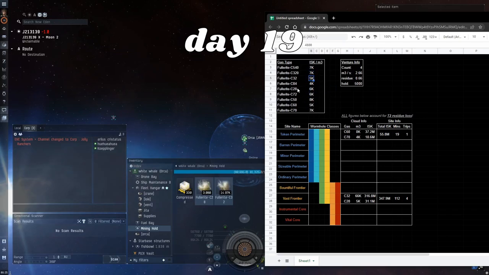Because, for example, this is normally 10k, which would add a bunch more to this. 32 was like 8k before, I think, something like that. So that would add a ton of value to this cloud. This would be closer to like 600 mil, right? And that would be suddenly 300 mil an hour. Really good. So it kind of depends on when you sell it.